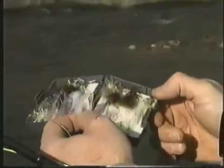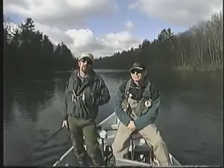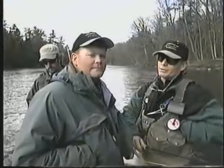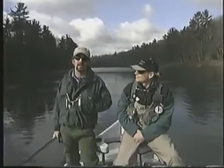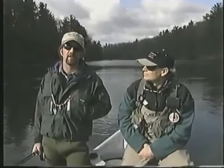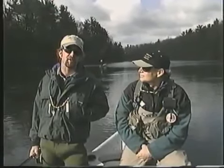and salmon. Howdy, friends, and welcome to Chasing Silver. Jerry and I are here on the mighty Muskegon River in Michigan, and our friend Kevin Feenstra tells us that we're going to have some great opportunities at some steelhead utilizing a variety of different techniques. So what we're going to do is take you around for a few days and show you some of these different techniques that are available to us as fly fishers.